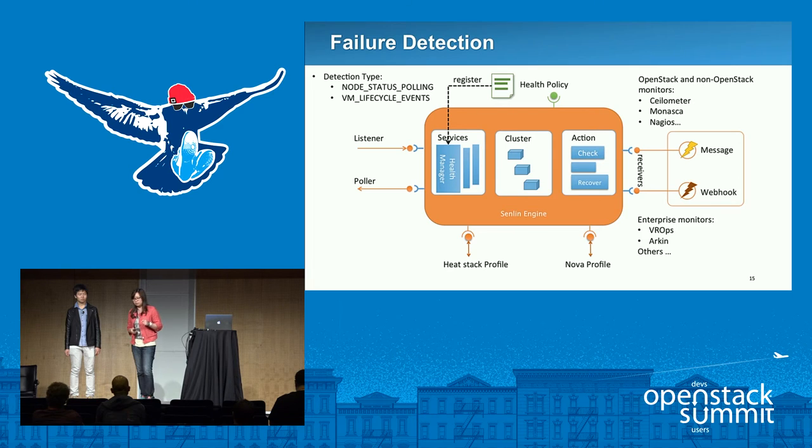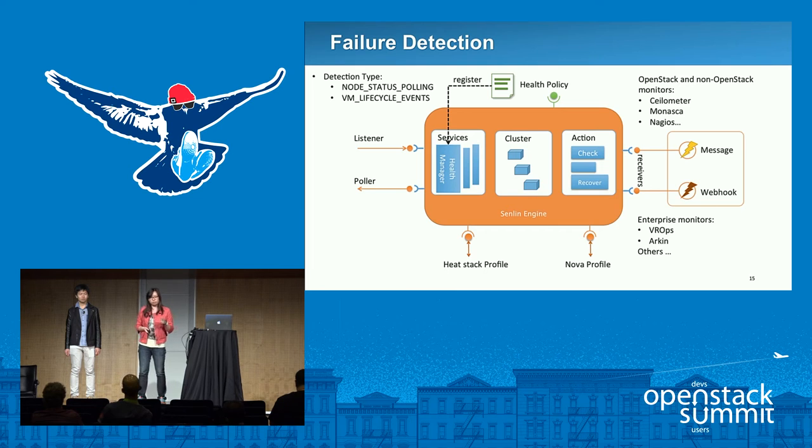And the next one is about failure detection. As we already analyzed, availability is very complex, and any component can fail. Nothing is immune to failure. So if we want to create comprehensive detection, I think that's impossible for Senlin to do. That's definitely out of our scope. So what we are trying to do here is provide some help for the typical and generic scenarios, and we provide a plug-in mechanism to collaborate with third parties to close the loop.